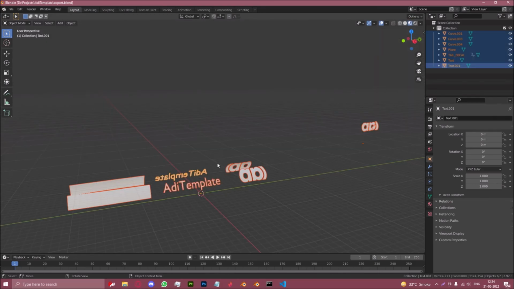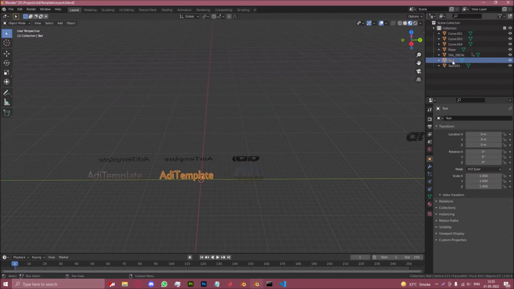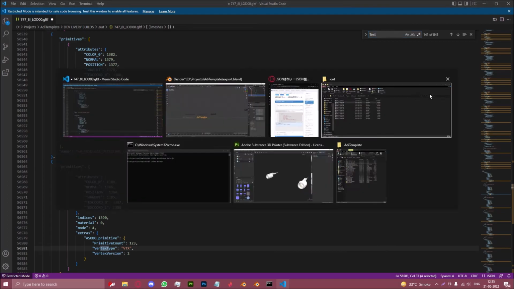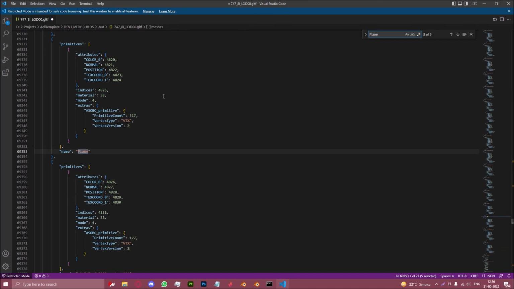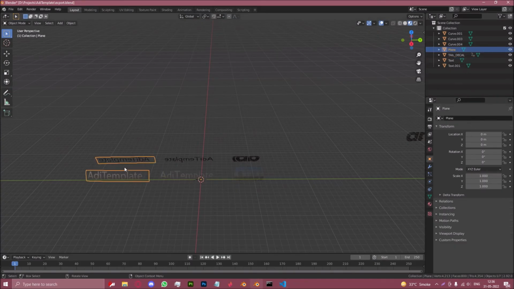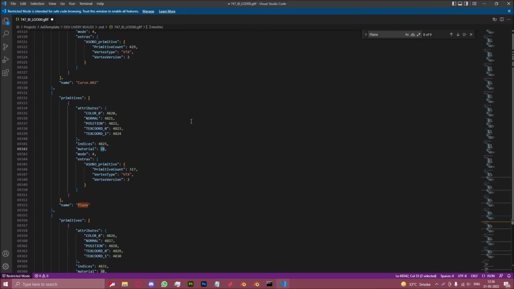Now, we're going to open our export.blend, which is just these models right here. Let's take one of the decals. So we're going to look for text. So Control F, text. Okay, looks like text may come up inside vertex type, so we'll have to choose a different one. Let's just go for plain. Here it is, plain. So as you can tell, this is 38, and plain, which is this one, is using livery decals. And the one just after livery decals in the materials list is engine body 0.